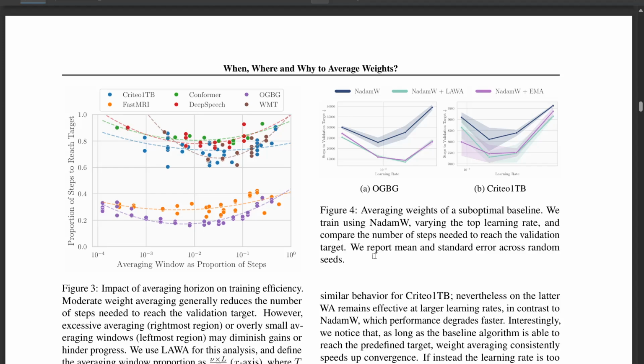Potentially, yeah. And in terms of stability, with suboptimal baselines for generalization, average checkpoints do closely track the baseline's performance. However, if the baseline is just failing spectacularly, say the learning rate is way off, WA usually can't completely rescue it. It seems to help good baselines become marginally better, rather than fixing fundamentally broken ones.